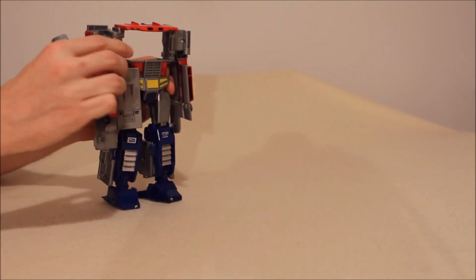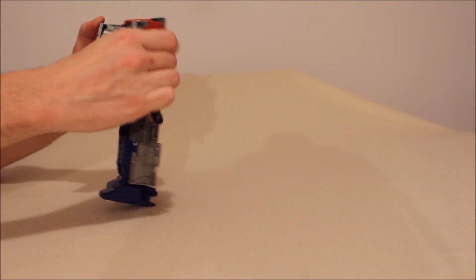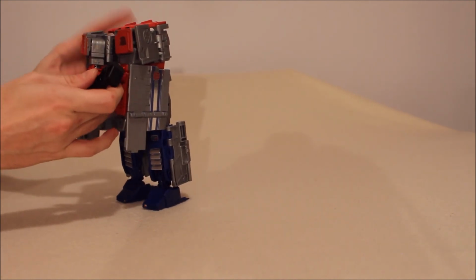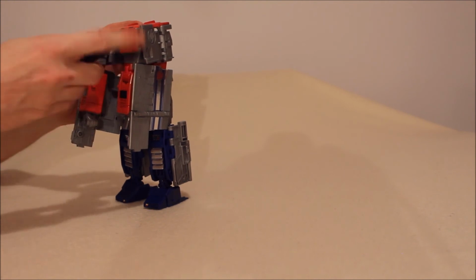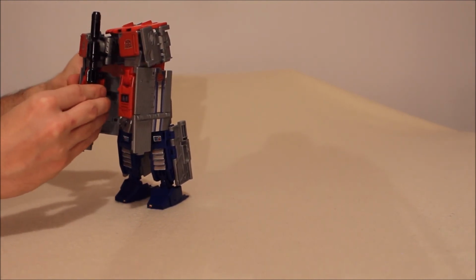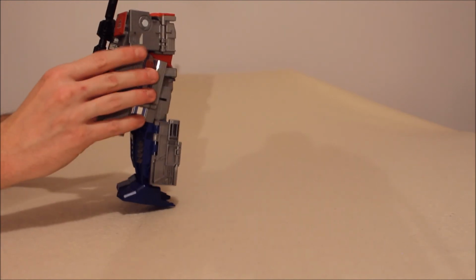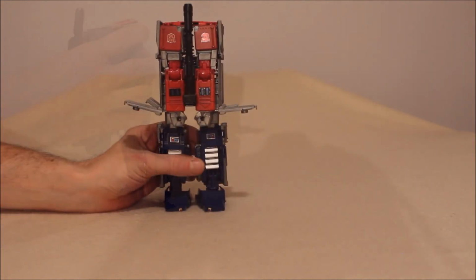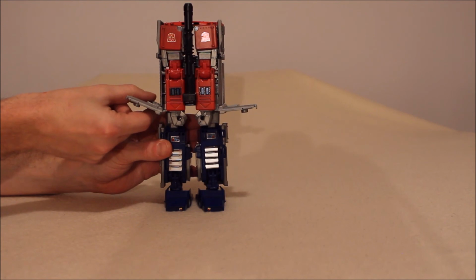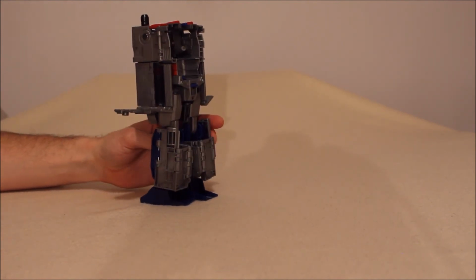So we begin to fold this in. And we begin to fold this side in. And we want to take his blaster, basically, and we're going to sandwich it on one side, sandwich it on the other side, and bring the arms together. Then you want to flip out these little panels. Now, half of the trailer is done.